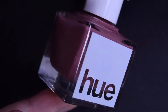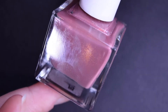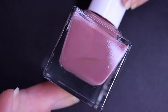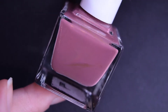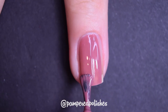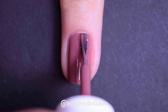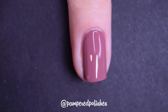The next polish is called Montuno. On the card it's described as a high-gloss cream, though there is a copper-esque shimmer visible in the bottle. That shimmer does not show up on the nail at all, so in practice it is effectively a cream. It's a nice dusty, rosy, mauve-esque shade. Square Hue usually does cream formulas really well, and this one has a nice easy-to-work-with formula — it's good.